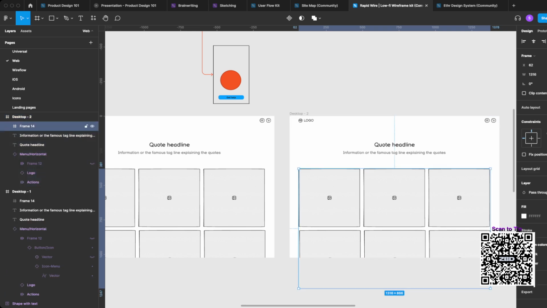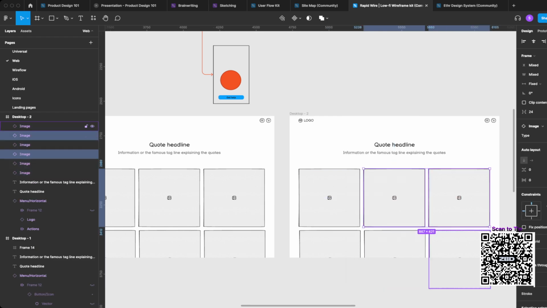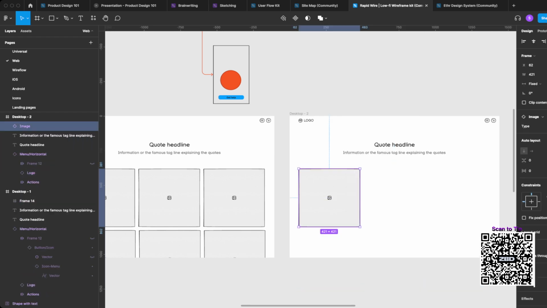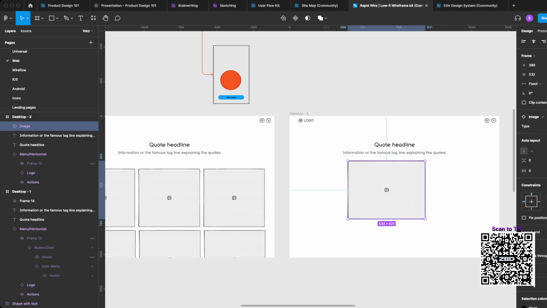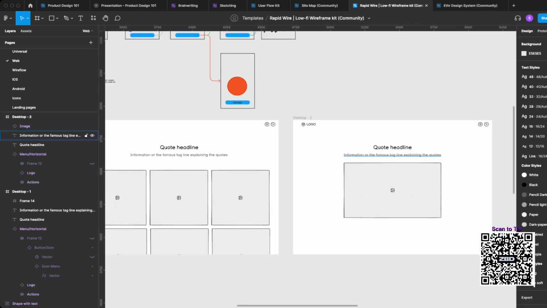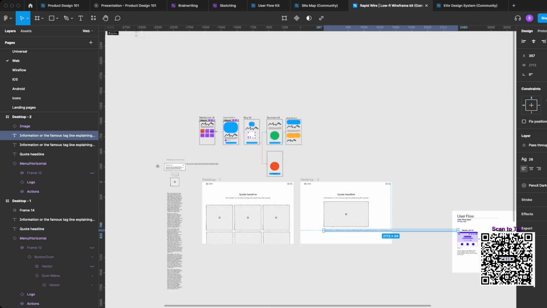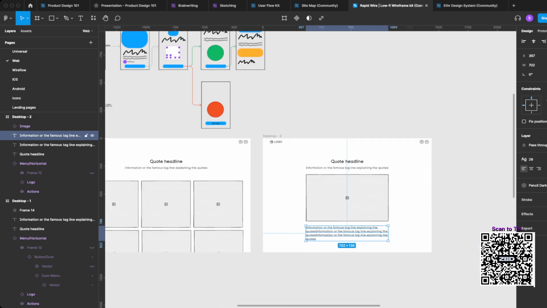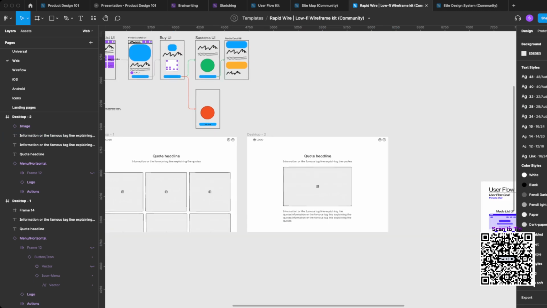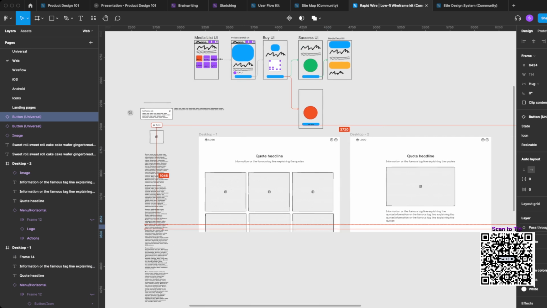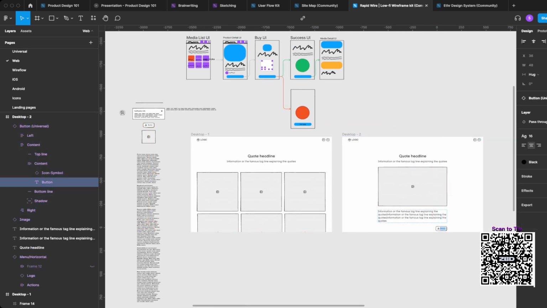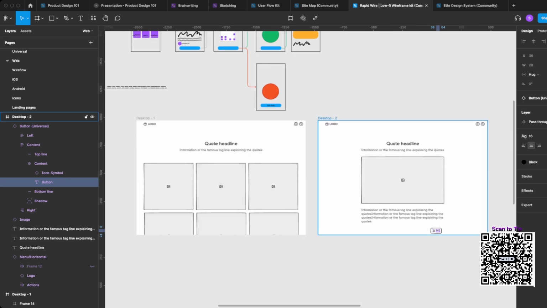We can perhaps degroup, which will stop this multi-selection. Maybe we have a nice image, make it span more of the width. Then we could just have multiple lines. And we can do a little button. So where's that button at? And it's just buy. So now this is really starting to take shape.